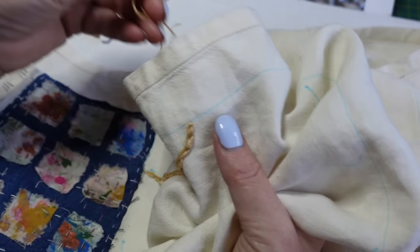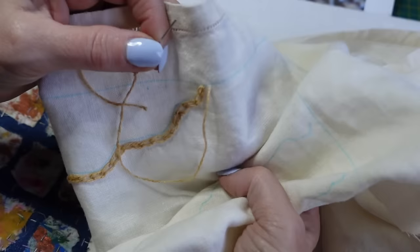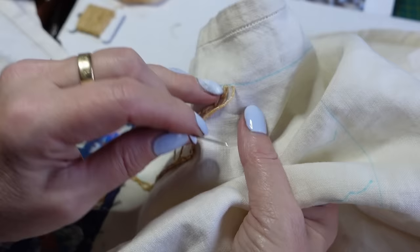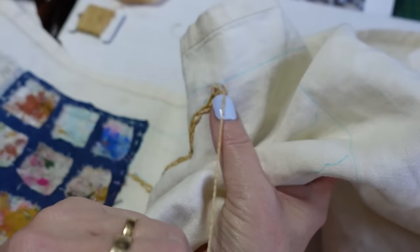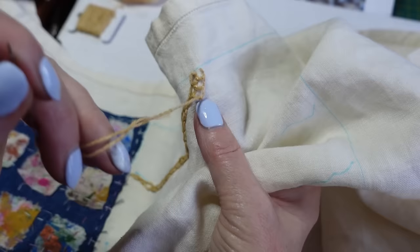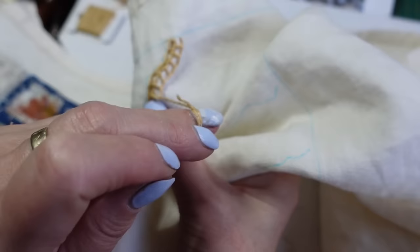There's the first piece on. I've got quite a bit of thread left and I don't want to waste it, so I'm going to come back along here and do some blanket stitch back along, just starting to get some stripes going. That little chain is going to take two stitches from me. I don't have to measure them — I'm just going to put a stitch in wherever I think and carry on to use this bit of thread up.